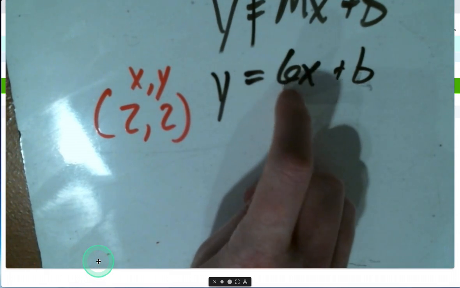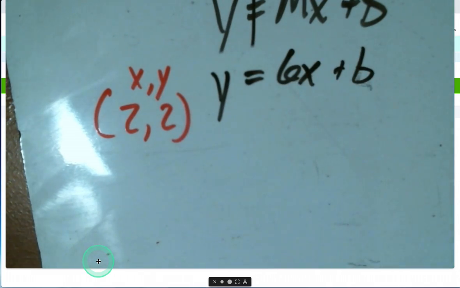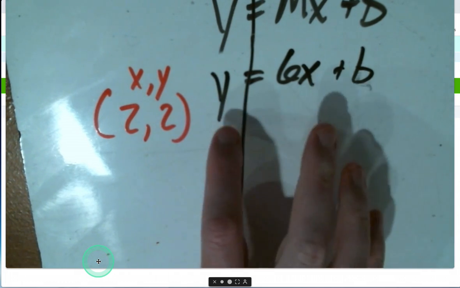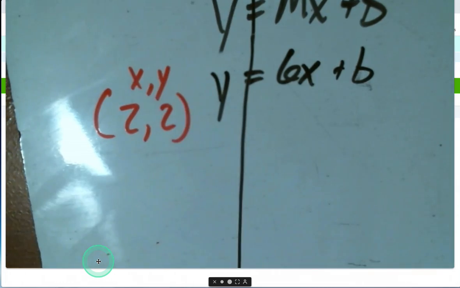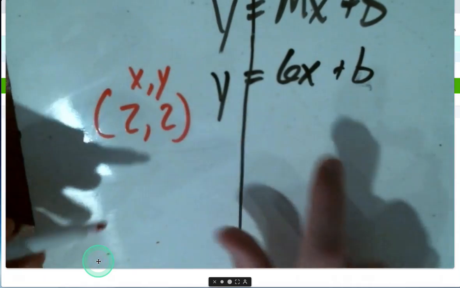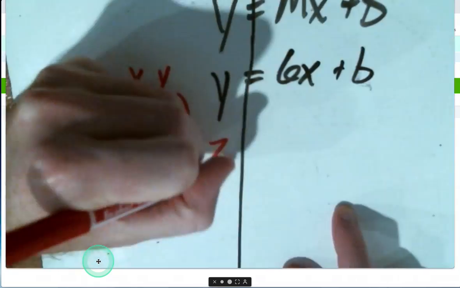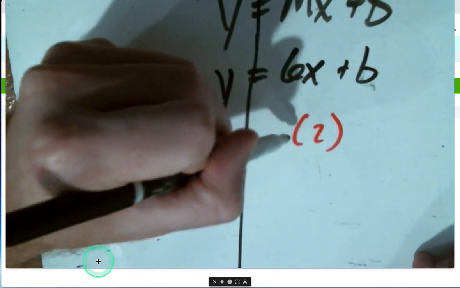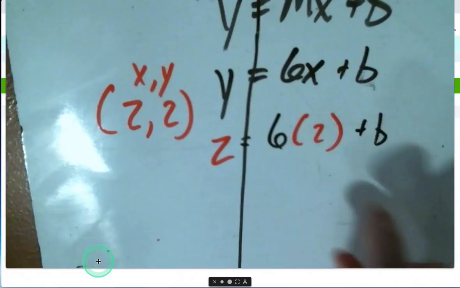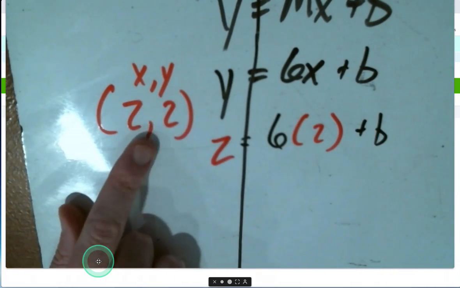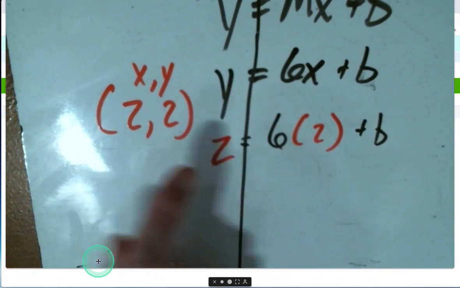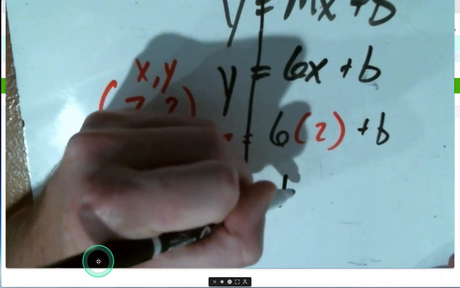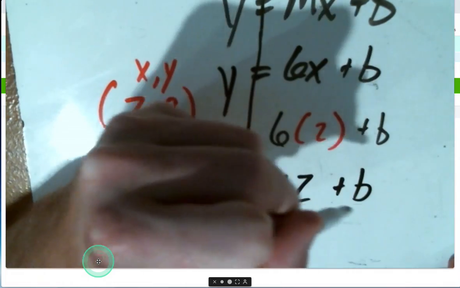We plugged the 6 in for the m because we knew the slope was 6. And now as I consider this equation, I want to solve it for b, but the only way to do that is to substitute out x and y. And in this case, I know that x and y can both become 2's. This point tells me when y is 2, x will also take a value of 2 for this equation. So I'm substituting or plugging in the 2 for the x and also the 2 for y because that's what this data point told me I could do. I'm going to now solve this equation for b. 6 times 2 would give us 12. I would encourage you to be pausing this video trying to solve on your own at this point.